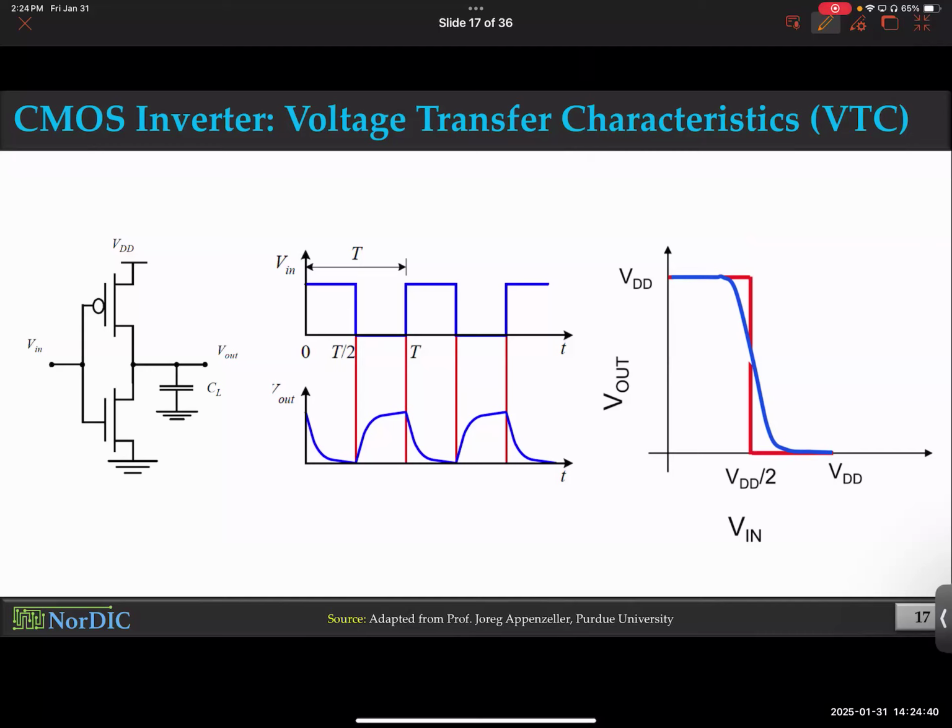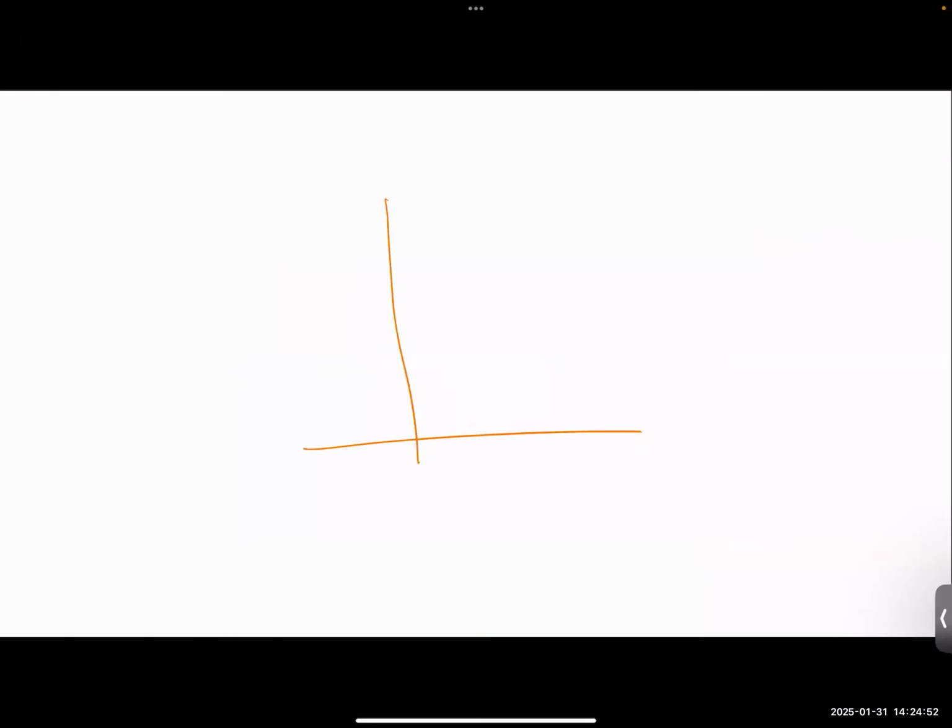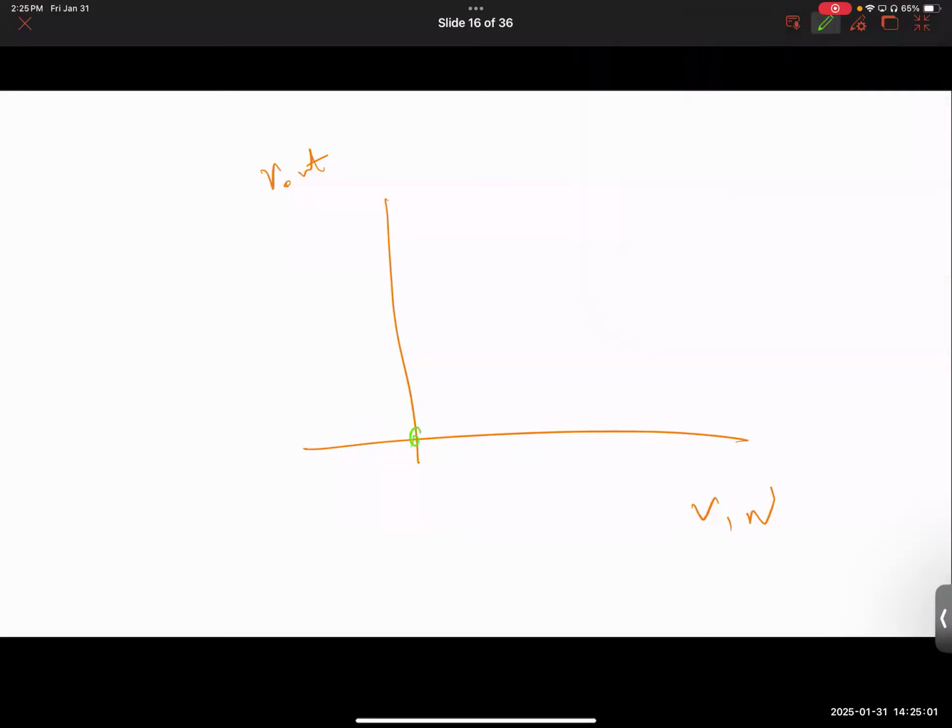So look at that red line. On the x-axis, you have input. On the y-axis, you have output. Actually, I would prefer drawing it from scratch. Input and output. Okay, so we're dealing with a CMOS inverter. When you have zero input, you are literally here, zero input. What do you expect as an output? VDD, right? Of course. So this is my output. On the other hand, when you have VDD as an input, what do you expect as an output?